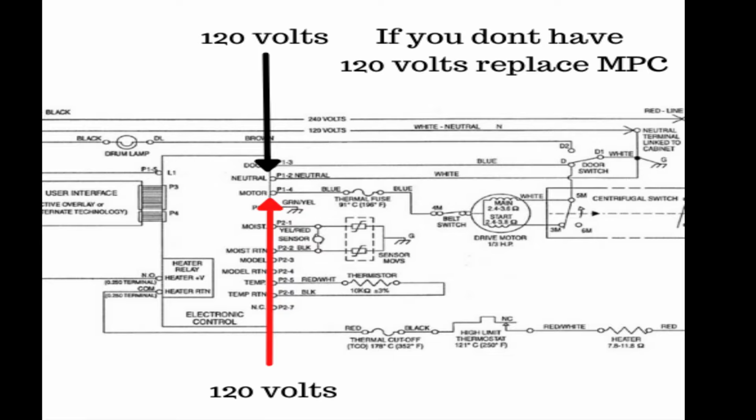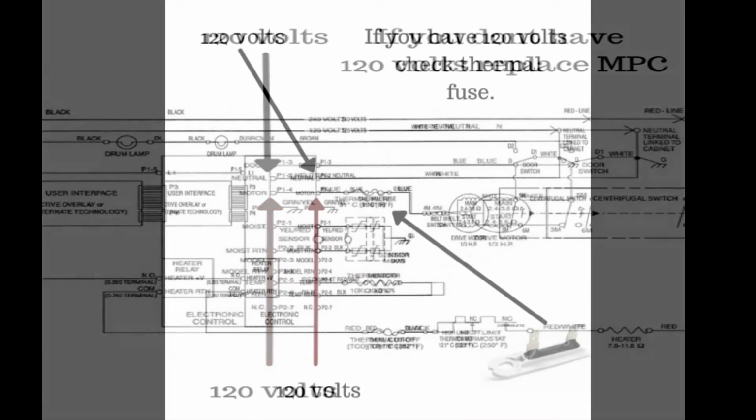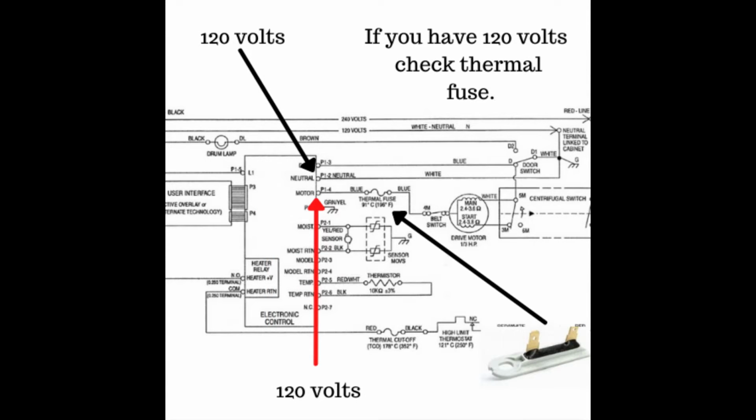95% of the time it is a thermal fuse, which breaks the current to the motor. I recommend if you do take the whole dryer apart to buy an idler pulley and a belt. The reason why, if the belt breaks, the belt switch will not allow current to the motor. And most of the time what breaks the belt is the idler pulley. However, like I stated before, 95% of the time it is a thermal fuse.